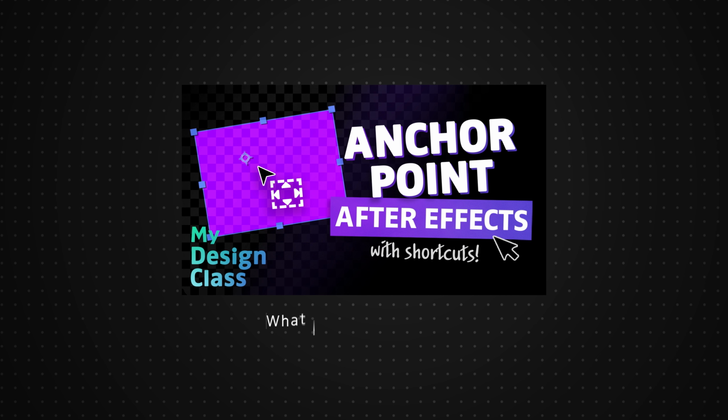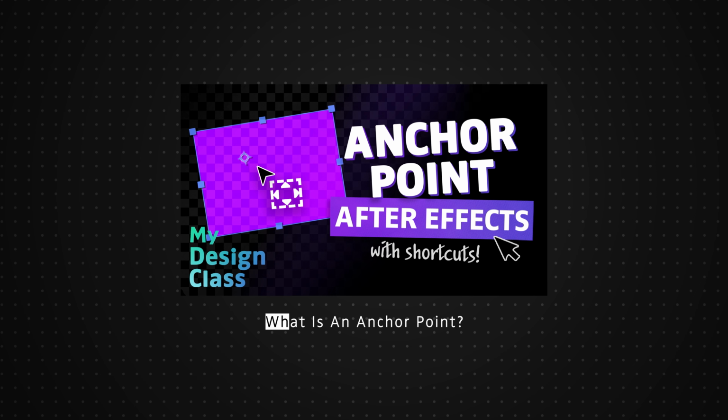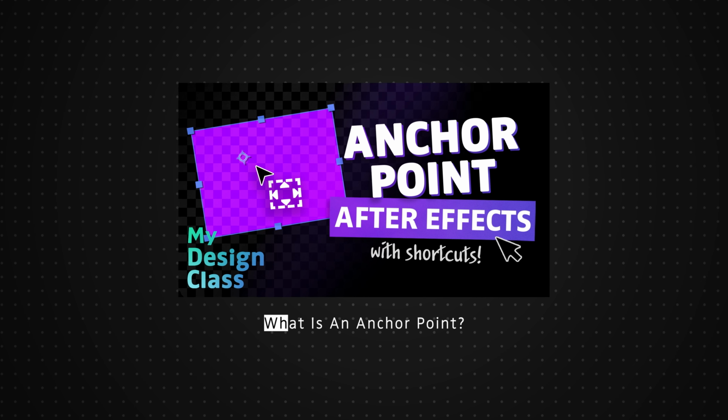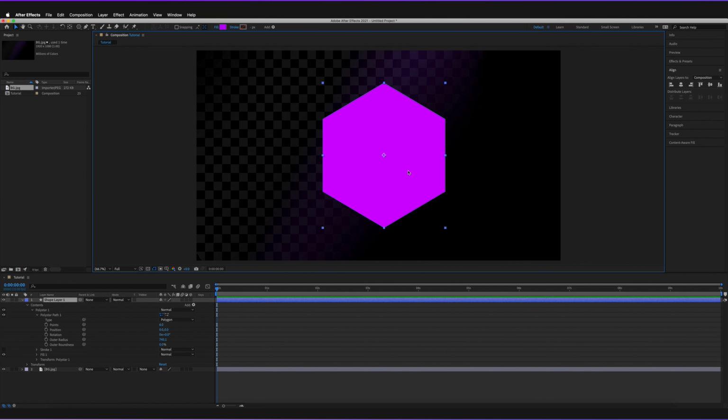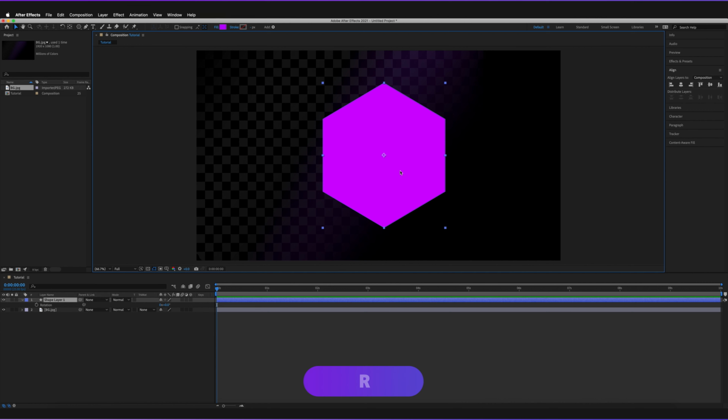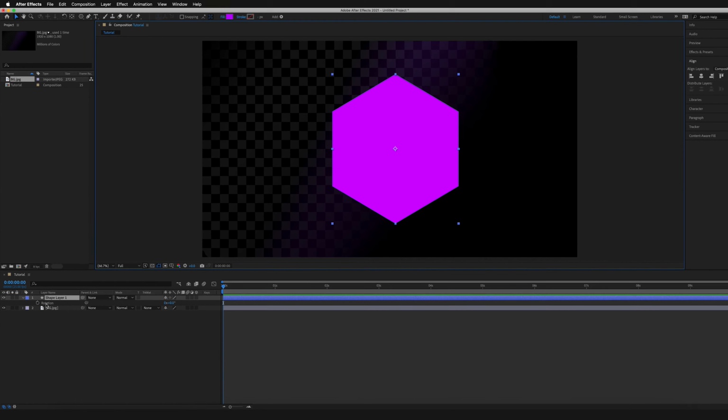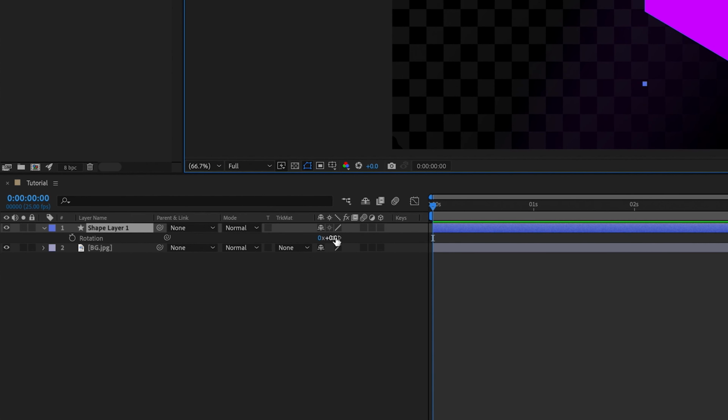Now, I have already made a video on how anchor points work, so I'd highly recommend for you to check that out in order for you to place your anchor point in the position from which you want to rotate your object. So in order to bring up the rotation properties for this layer, all you have to do is press R on your keyboard. And as you can see at the bottom in our timeline, we now have another property which says rotation with a small stopwatch to the left of it and then two values on the right.